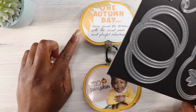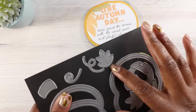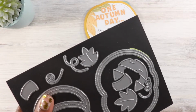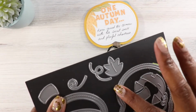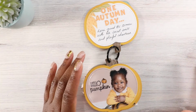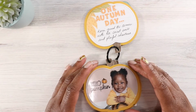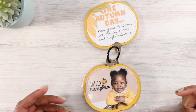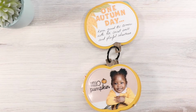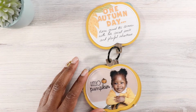So for the orange part, I traced around the bigger pumpkin, and then I cut out 6 of them using my scanning cuts, and then I used just a regular die for these, but I wanted to have a border on all of mine, so that's why I did that. If I didn't want that, then I could have just used these as the foundation for the album. For the stem, I use this part. All of these papers, like the orange paper and a lot of the plaid paper you'll see, are Lawn Fawn.